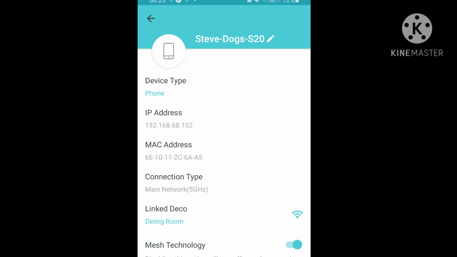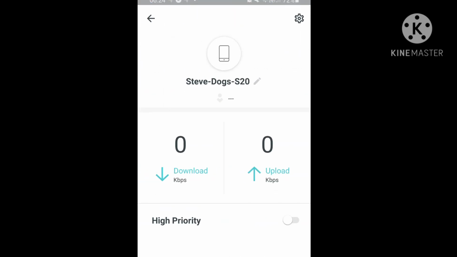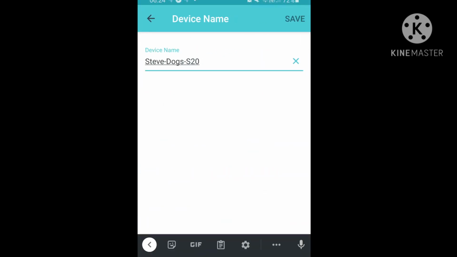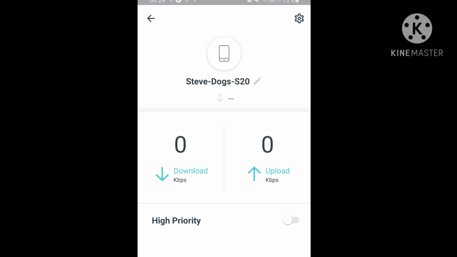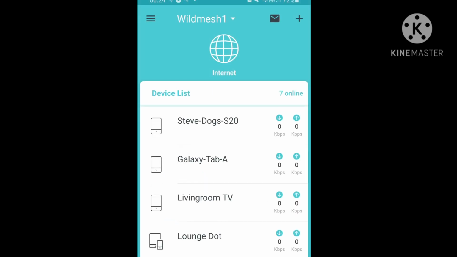Those addresses will allow you, when you open up your actual device, to go into settings and click the about section, and it'll then give you your IP and your MAC addresses. That allows you then to identify back here which address it is, and then you can change the name of the device on here. So you might have, for example, a television. You're not going to change your device name on the television, but you can change it in here so you can recognize it. So that's the first tip.